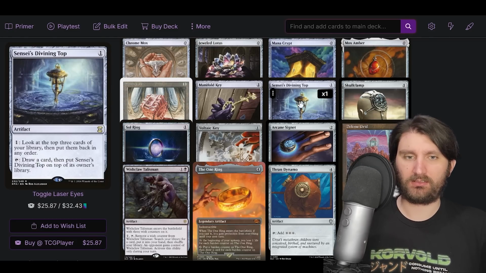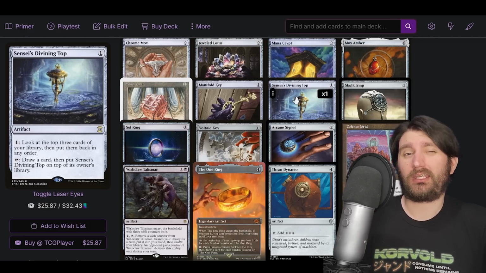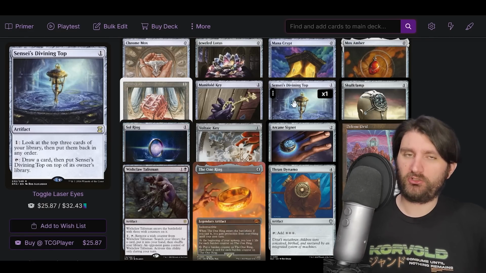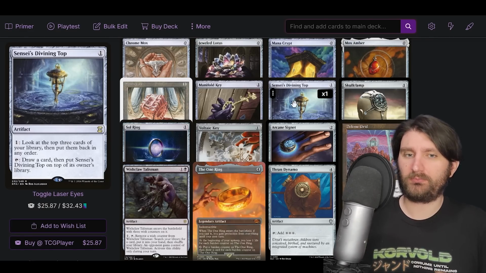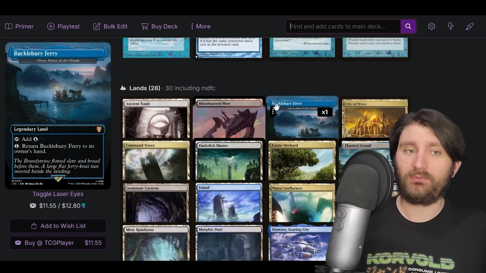We're also on the Sensei's Top, Skull Clamp. You kind of expect this in these sort of builds. Sensei's Top makes me think we're more likely on Counterbalance, but it can also just be good to manipulate the top of your library when you draw as much as you do with Tevesh. We are on the Counterbalance and the Steel Enchantment. 30 lands. That's just how we do it over there.